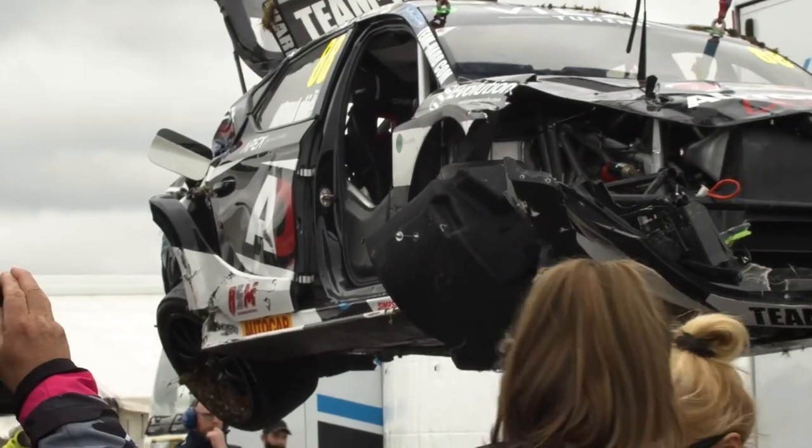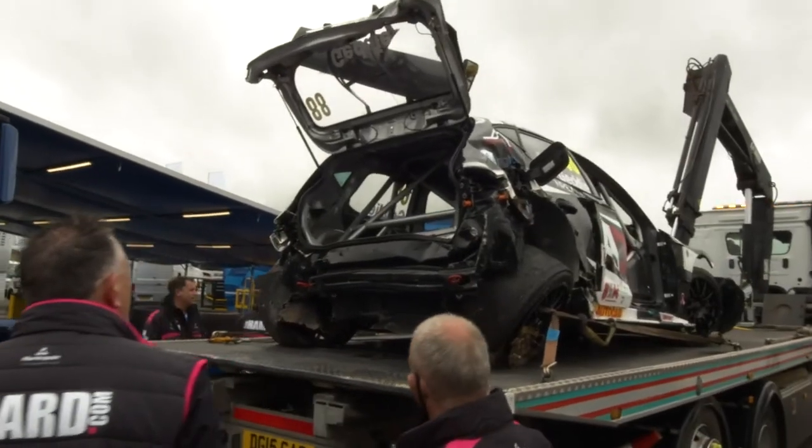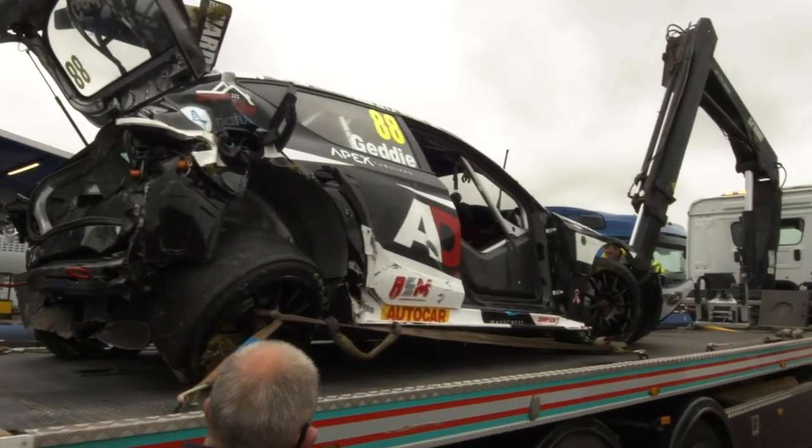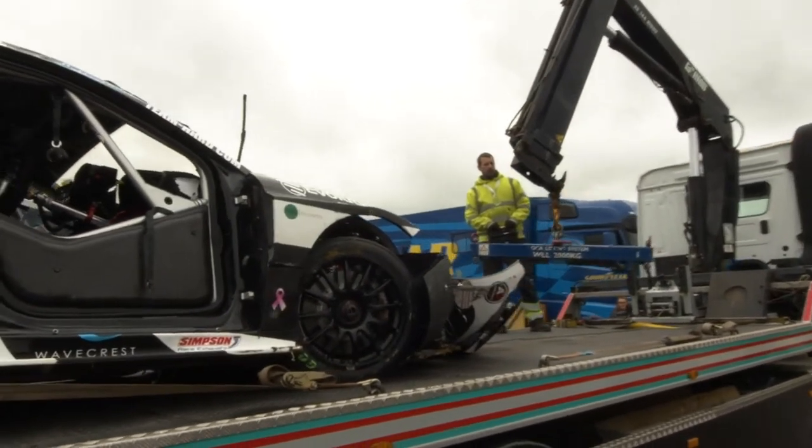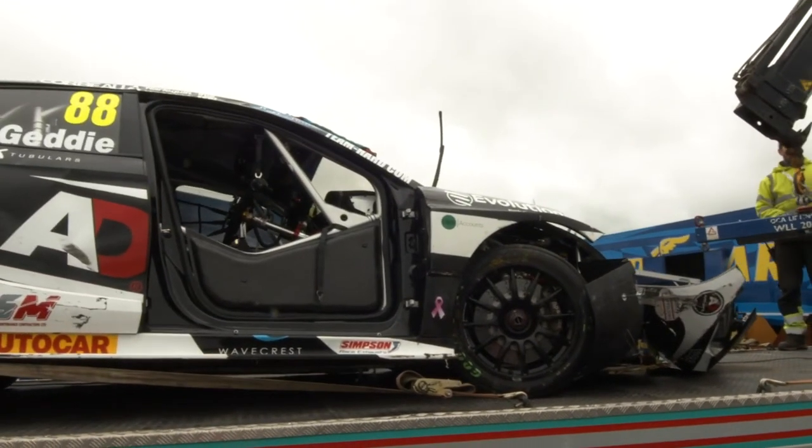Looking at that, Bobby, you looked at that shunt, he must have had thoughts of last year. So how do you think the guys are going to feel now? Well, that drive back in the medical car, whether you're okay or not, you just feel deflated. You build yourself up so hard for all three of the races on the day and qualifying yesterday, for then to be over all in one corner, and it happened so fast. You're just running through your mind on your way back to the medical centre. So yeah, I'm sure the guys will just be glad they're okay. You're running it back in your head, making sure, was that my fault? Wasn't it my fault? Or trying to see if we can get the car ready for race three. As a driver, that's your natural thing. Is it ready to go again?